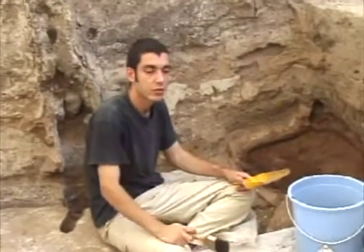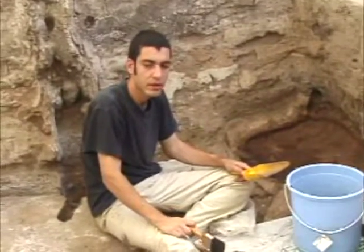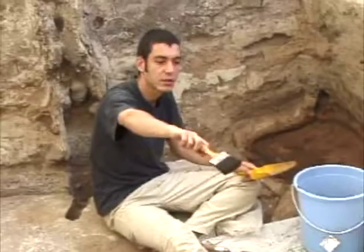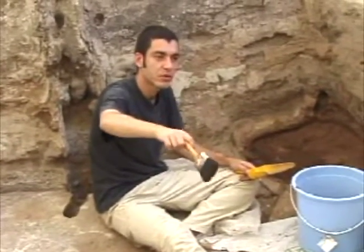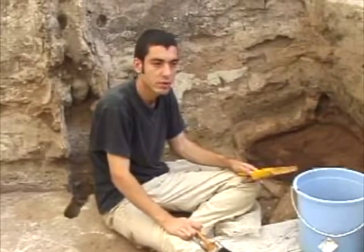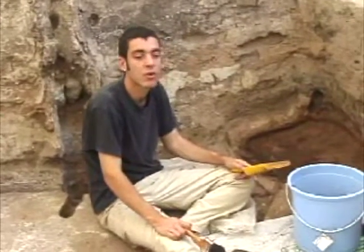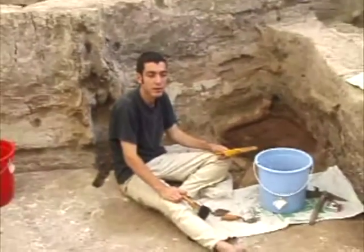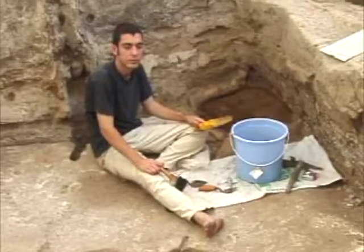That they might have used the floor plaster to plaster something else, and they obviously wanted to put something on top of that, so they just scraped the floor and used the plaster for something else maybe, or for some other reason they wanted that zone there to be cleaned of plaster. But then what they did is they scraped it off, they immediately after that built another floor.